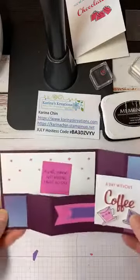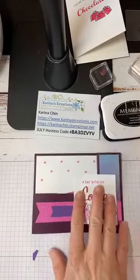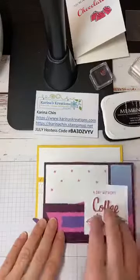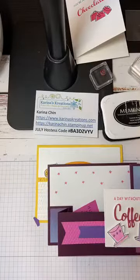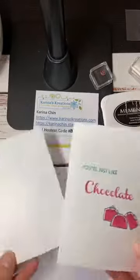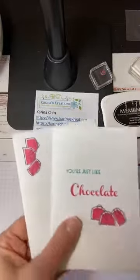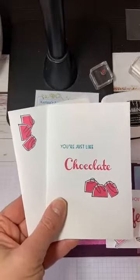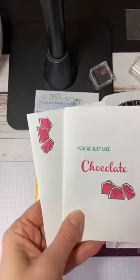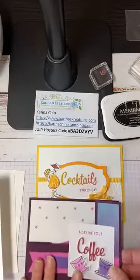Okay, you guys, so that is my card using the Nothing's Better Than product suite, which is also my stamp set of the month this month. Like I said, this was another card. This was on my blog yesterday. I'll put this one on my blog today. And then I also showed you, if you're a brand new stamper, how you can still use the stamp set to make super cute cards just by using the note cards and envelopes. This is something I would do because it never fails. I need a card, I'm running out of the house and I have 5 minutes to stamp. So I would do something like that, except I would probably punch an element and punch it up, stick it up. So I hope you like the cards today.